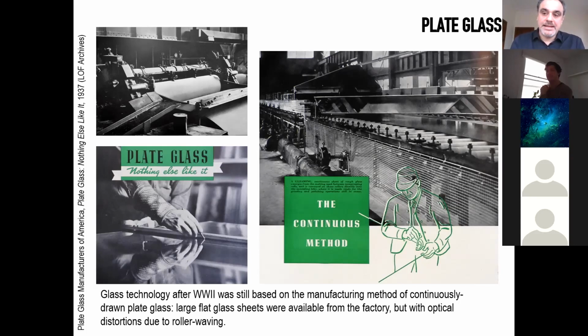So when we're speaking about plate glass, which was the dominant material until probably the 60s and, up to a point, the 70s, it was a product that was produced industrially, but it was also polished industrially. Why polished? So you could see through. If you had a window that you wanted to look out through clearly, without any optical distortion, it had to be plate glass.